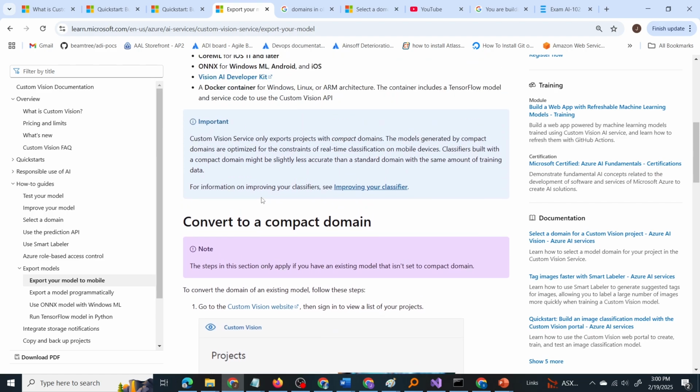Here we can see that Custom Vision service only exports projects with compact domains. The models generated by compact domains are optimized for the constraints of real-time classification on mobile devices. So here it says that the model should be generated in compact domains to run on mobile devices. So the domain should be a compact domain.